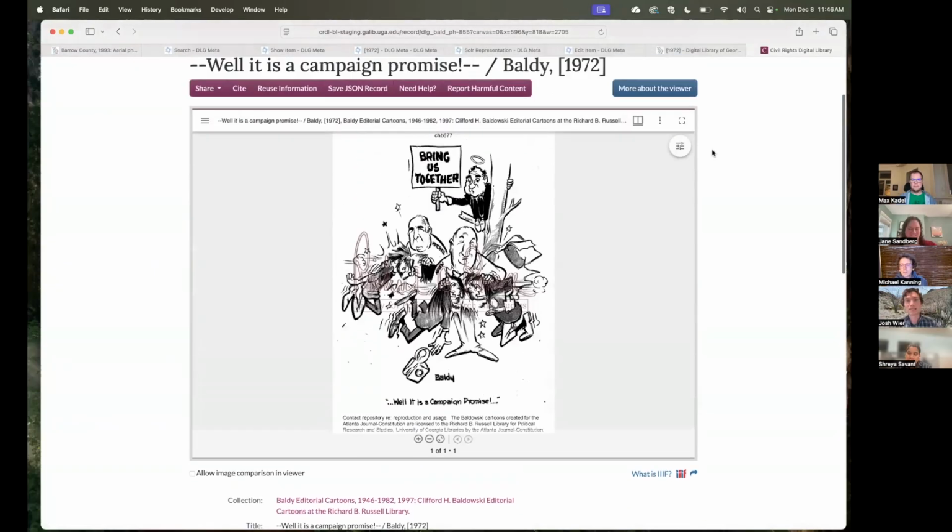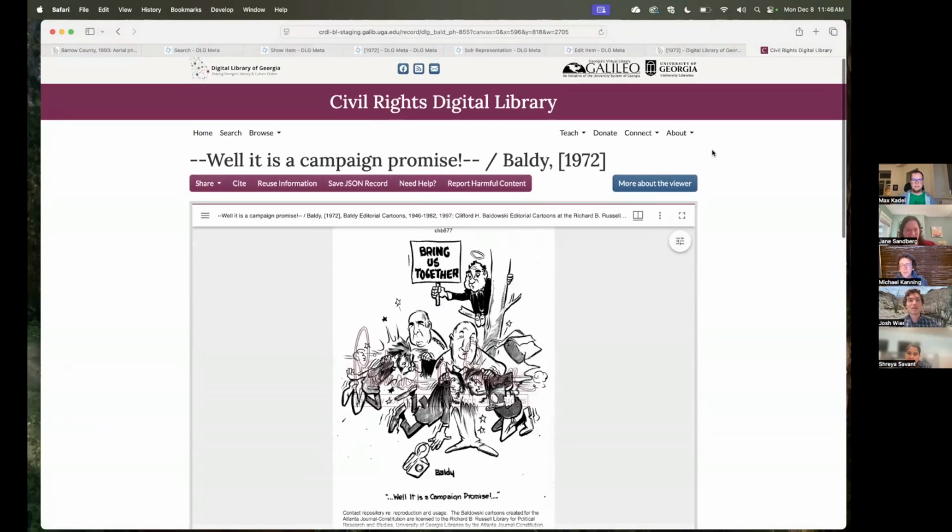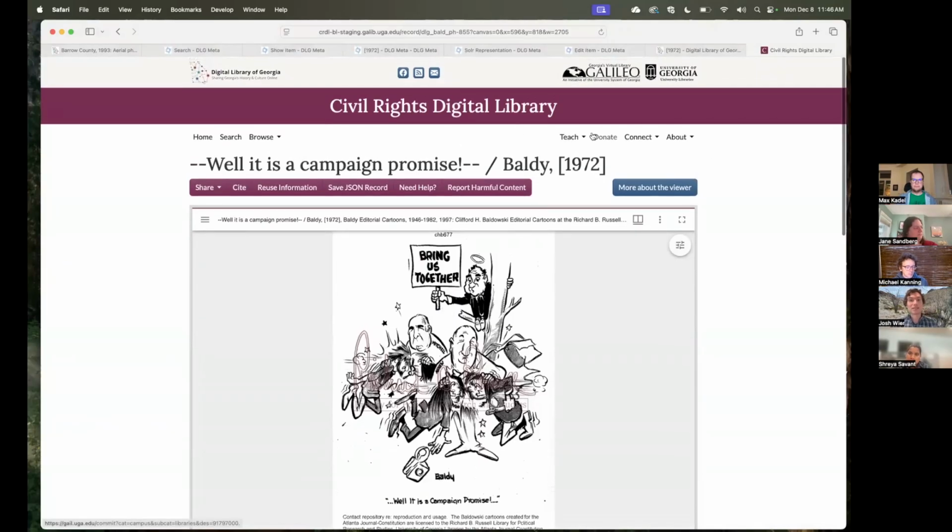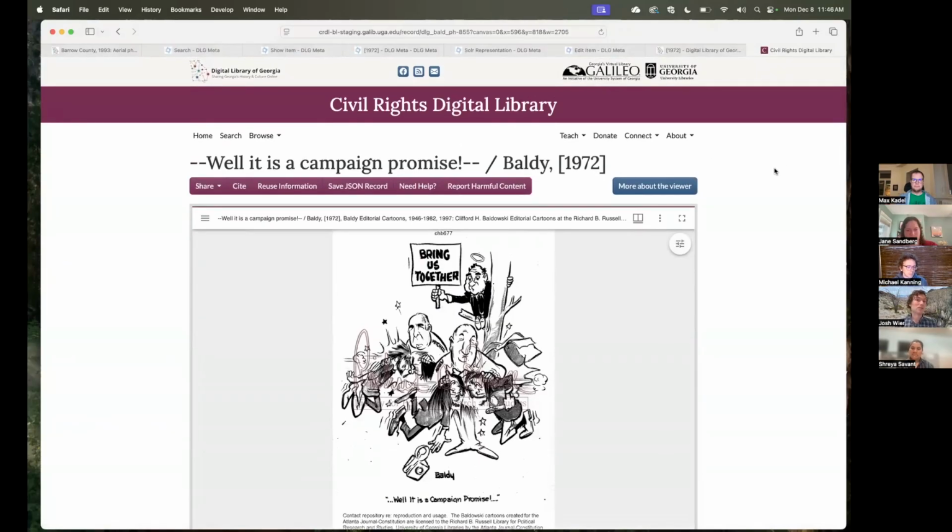We have a second site with a different but overlapping collection. So this is all content related to the civil rights movement, but it is not Georgia specific in scope. It's national or international in scope. So some items that aren't Georgia specific might be in here, but not in the other site.